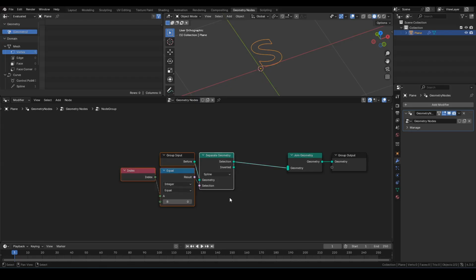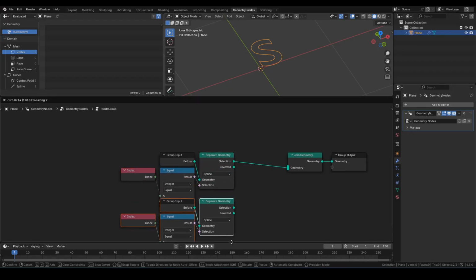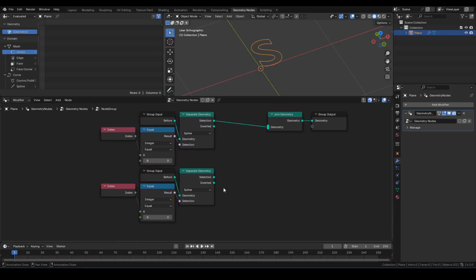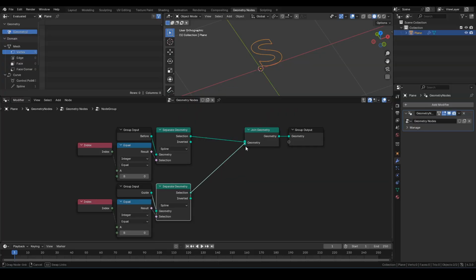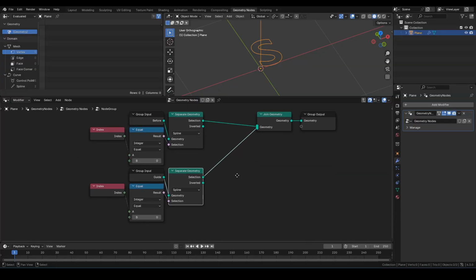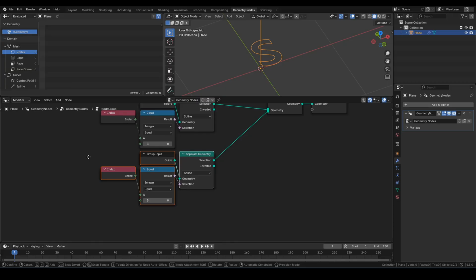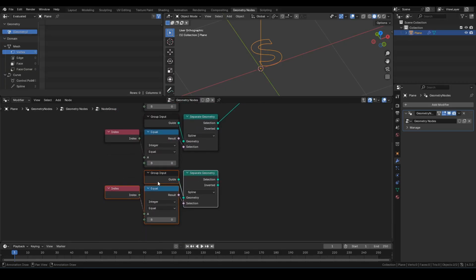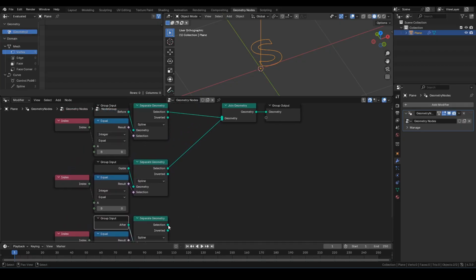We'll duplicate these 4 nodes, bring it down, and change the input to guide. Then reconnect. Make sure you mind the order, and let's duplicate it down again and connect up the input of after to join geometry, then selection to here.